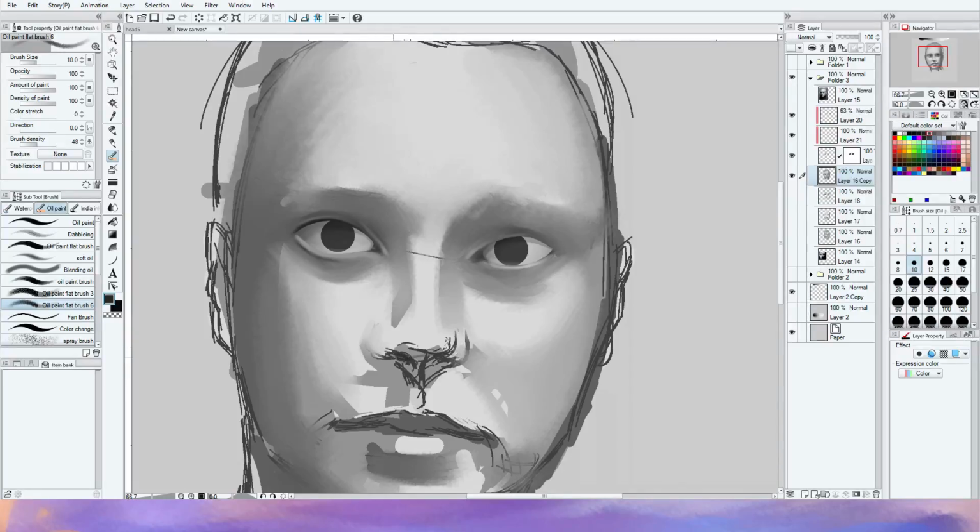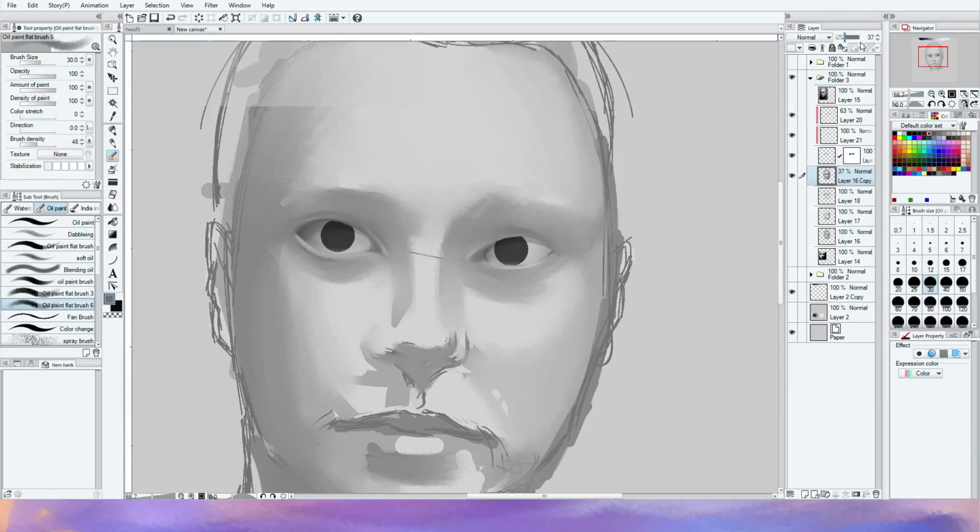This area to work on. We've got a shaded area. If I get a little lost, I always have reference underneath.